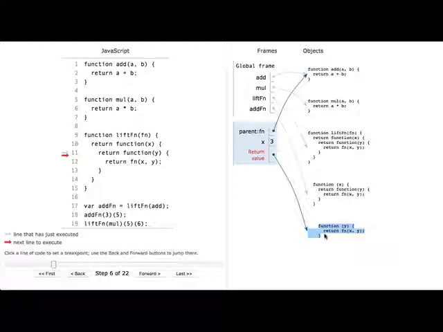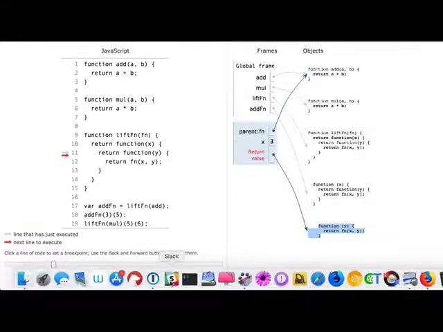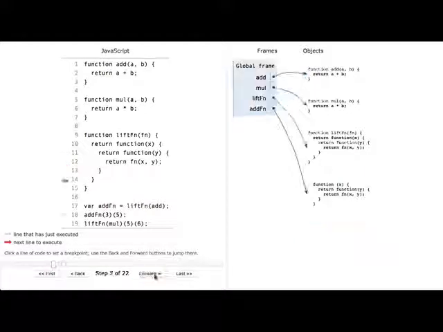So when we go back to the place where it was called, what is the value? Let's take a look. Okay, so we have completely cleared out that execution context, and we're back in the global. So where is it that we're able to actually get these values that we're looking for?